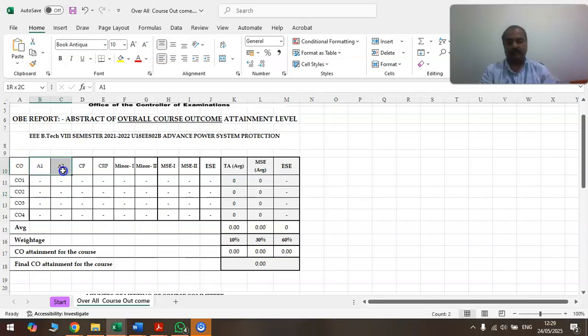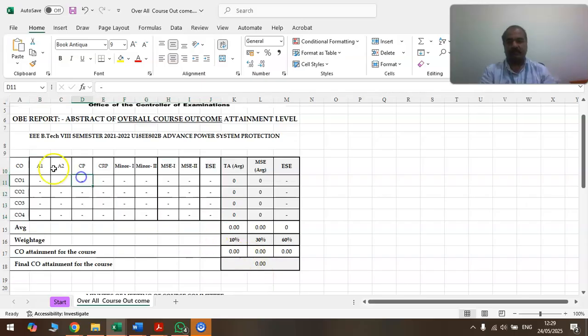If you carefully see, these 6 columns are related to your teacher's assessment, and these 2, MSc 1, MSc 2, are related to your midterm examinations, and this is your ESE, which is related to your ESE assessment. Now you need to enter all these details in order to obtain your final CO attainment.